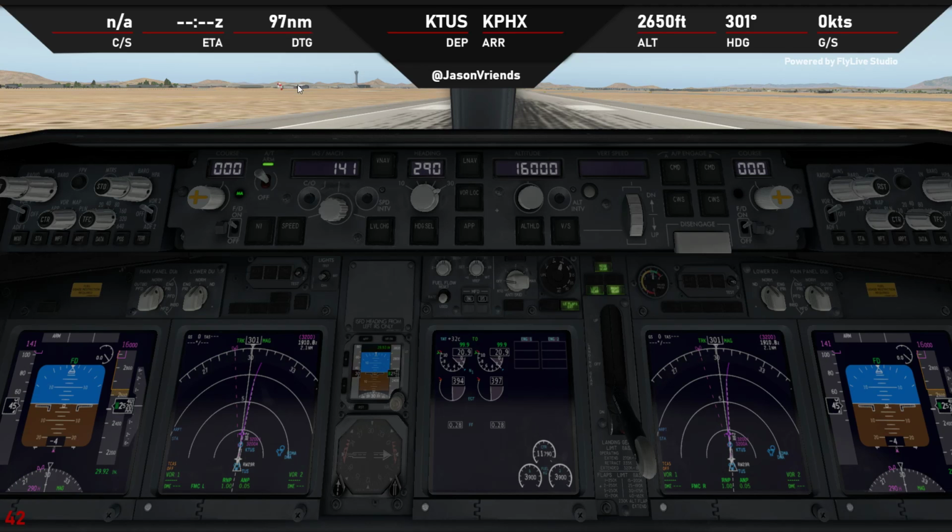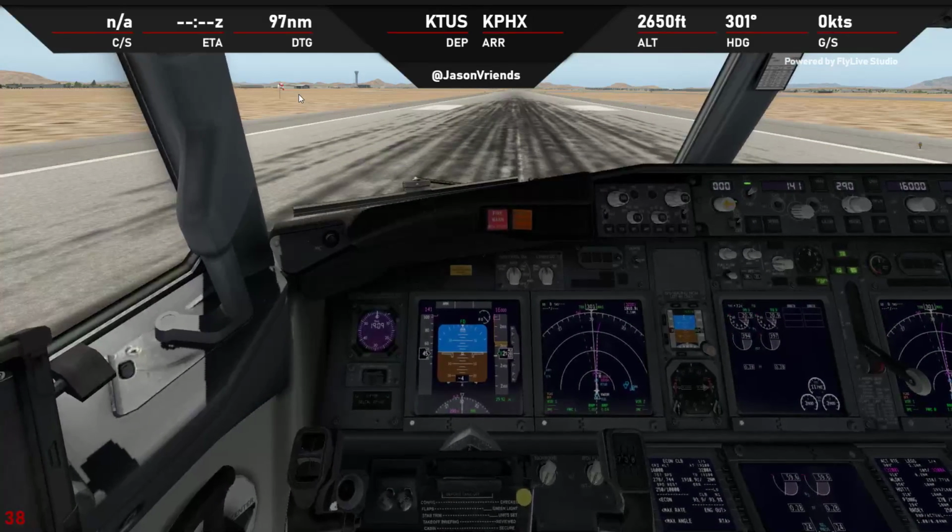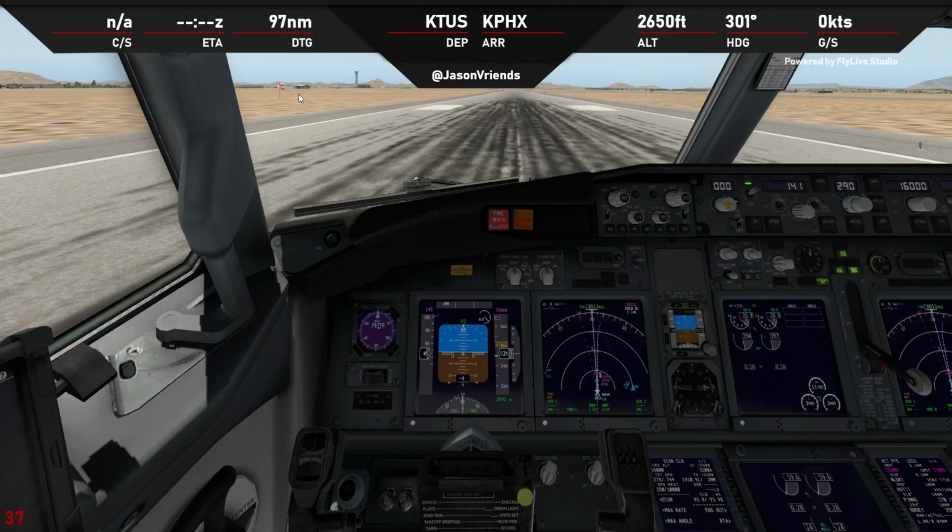There we go. We're good to go. So we're going to go and press the TOGA button once we take off our parking brake. And essentially we'll be on our way. Once we get up to about 400 feet, we'll start to lower the flaps. When we get to 1,000 feet, we'll remove all the flaps and we'll activate the autopilot. So let's get going.